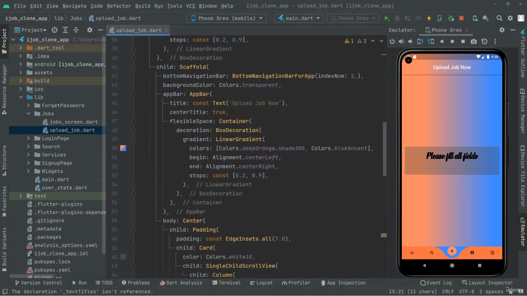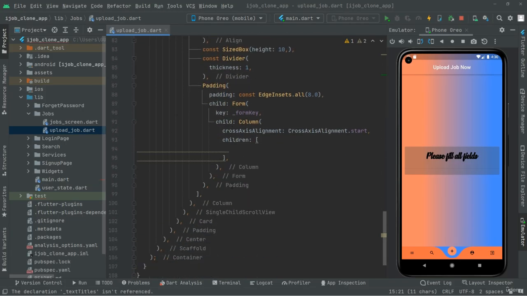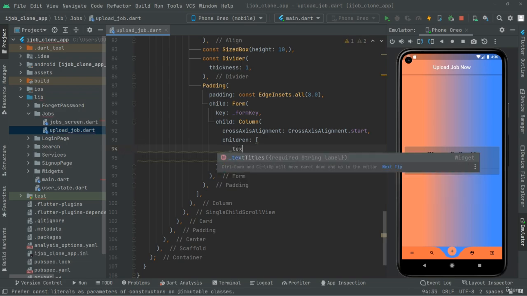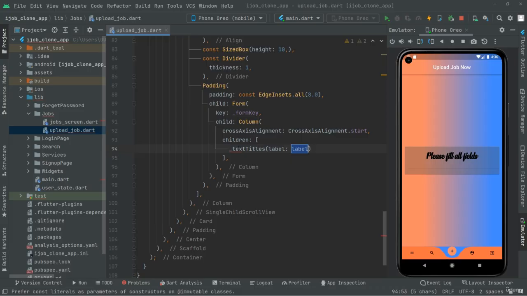Now let's go down, and adding the children we will say textTitles. There we go, with the parentheses, and right in there it's going to take the label, as I told you before. So we're going to give the label as job category.